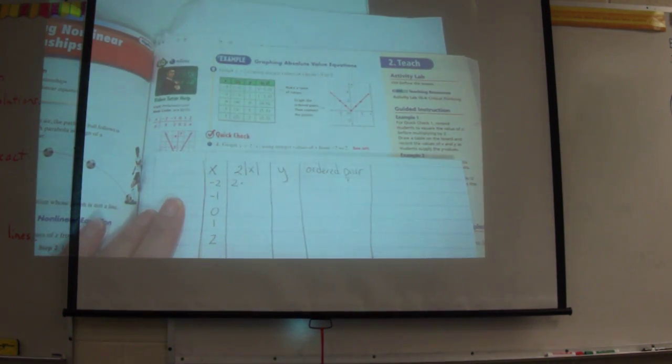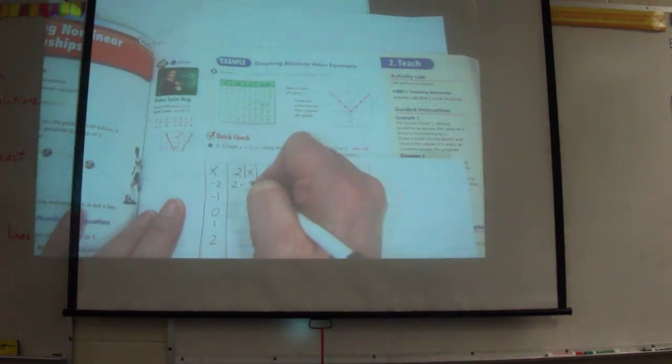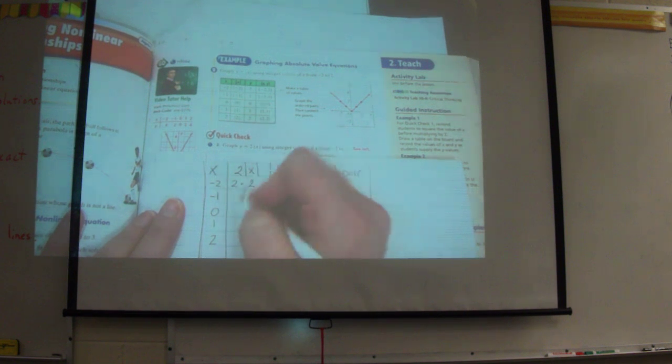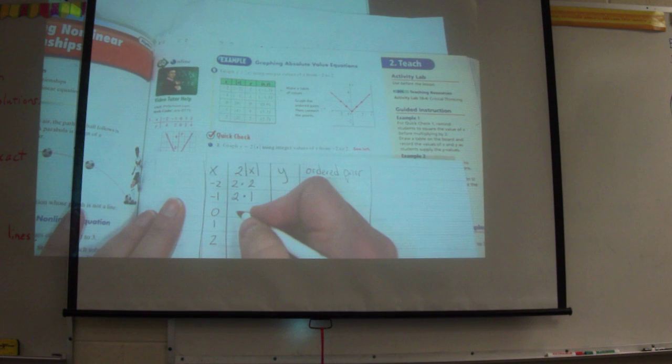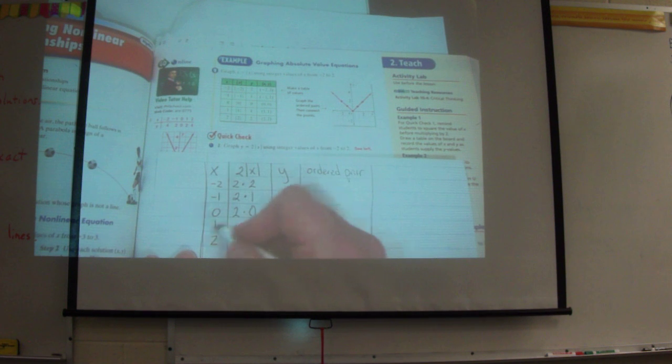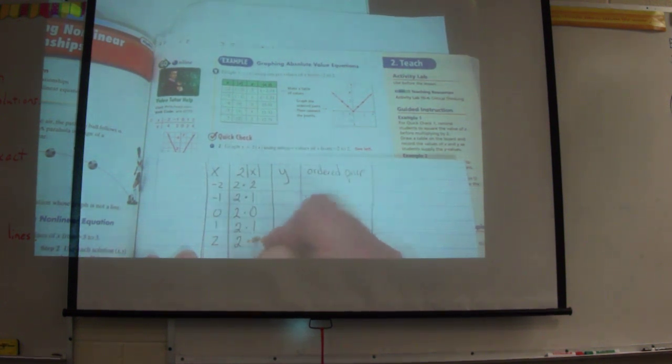What's the absolute value of -2? Raise your hand and show me the fingers. The absolute value of -2. Indeed, it is 2, so 2 times 2. We're going to do this complete column down. Nick, what's the absolute value of -1? Good, so it would be 2 times 1. The absolute value of 0 is 0, because the distance from 0 is 0 for 0, right? And then the absolute value of 1 is 1, so we have 2 times 1, and then 2 times 2.